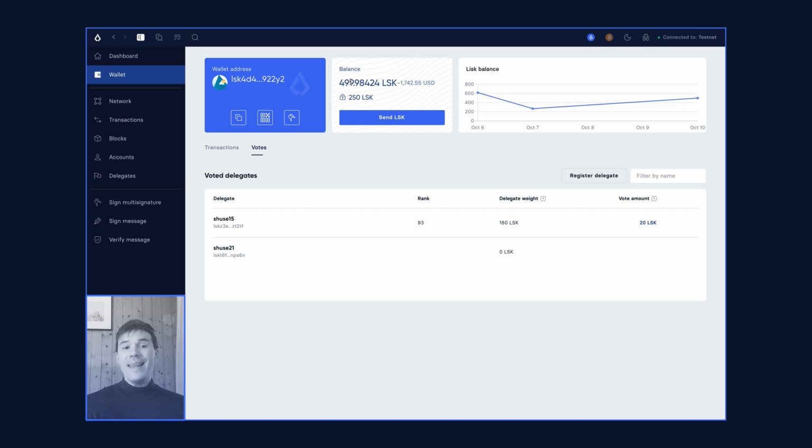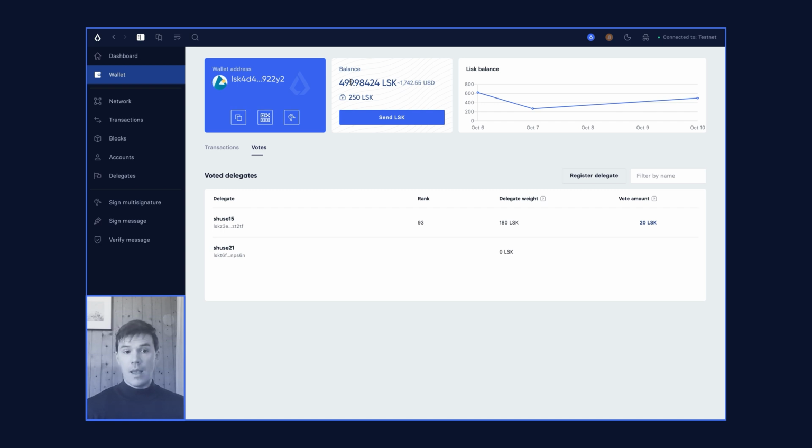Secondly, all delegates that forge a block receive some block reward for forging this block. And the way the delegates use this block reward can change from delegate to delegate. And so you might want to vote for a delegate depending on this reason. Some delegates actually share the block reward with their users, and some delegates use the block reward to incentivize the creation of new tools and applications for the Lisk ecosystem. And so if you vote for those delegates, you also promote the creation of new tools for the Lisk ecosystem. In this whole process, remember that if the delegate is punished, your tokens might be locked for an extended period of time.